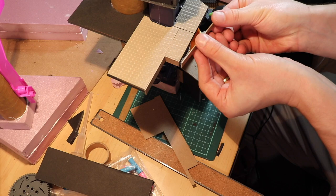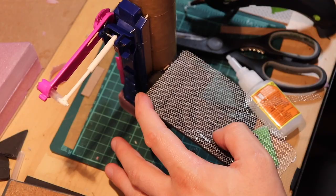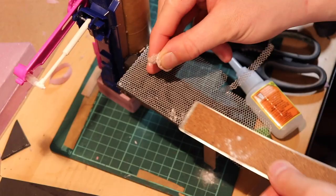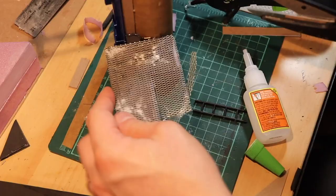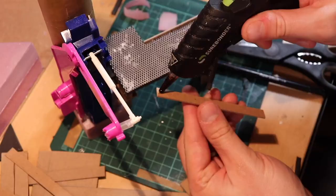Using those pieces of chipboard, I'm cladding the edges, and then applying a piece of sculptor's mesh. I glue down a texture to the opposite platform. I'm sprinkling a little bit of baking soda or bicarbonate of soda, which dries with a nice crusty texture and also helps the glue to bond instantly, which allows me to not glue my fingers to it, which is always a plus.